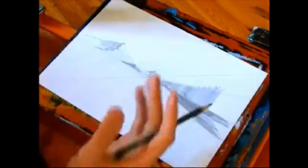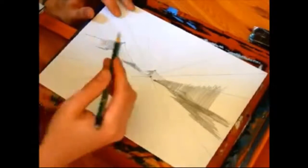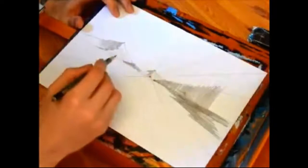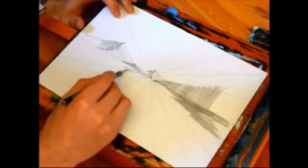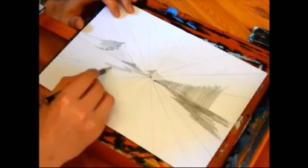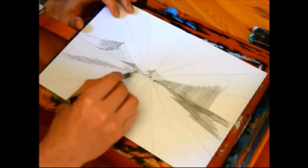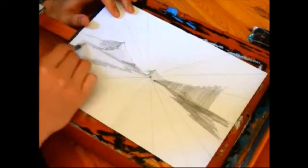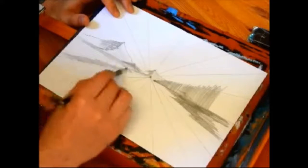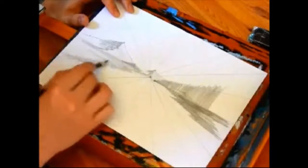Okay, so you've still got your mountains, now your trees are coming towards us. Now the thing is, as things come toward us, they're going to have more detail on them, okay? That's just obvious. So, if we, for example, we do the same over here, we start bringing things down. Now these mountains look like they're way right in the distance. Okay. And you can see how I'm doing this, just going backwards and forwards. Hardly any pressure because our light is coming from this side over.